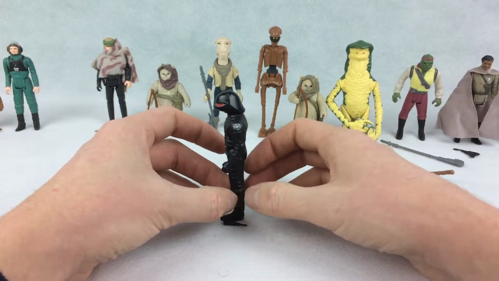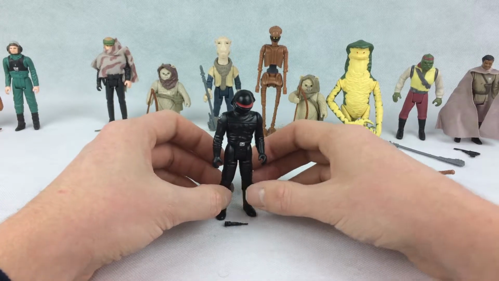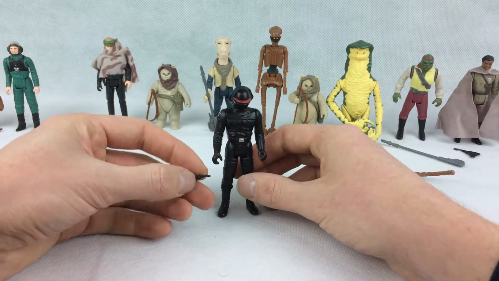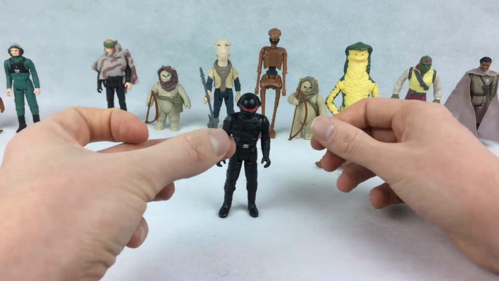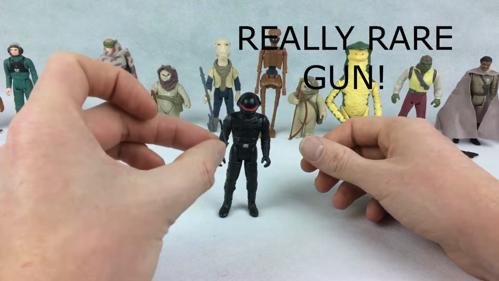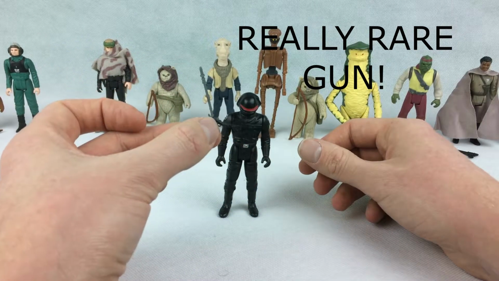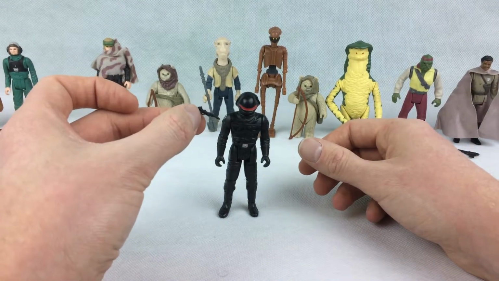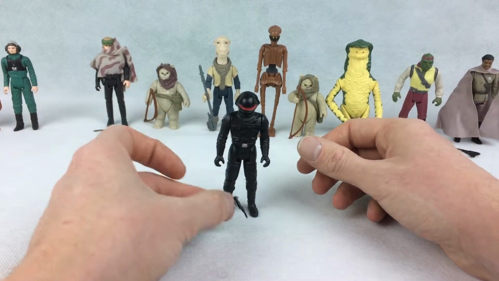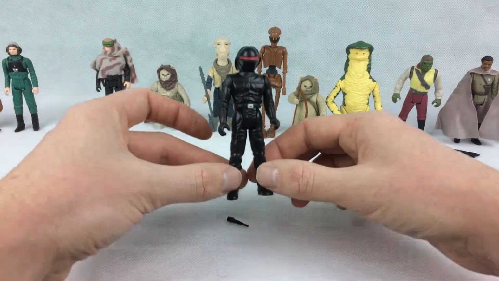The badge is on his arms, quite difficult to get in good condition because they just wear over time. He has a very small weapon, similar to the A-Wing pilot's gun. The weapon alone is really difficult to find, and I've seen them going on eBay for about £100 sometimes. It's crazy what people will pay when they are missing that one gun, but yeah, quite a difficult one to find. That's the Imperial Gunner.